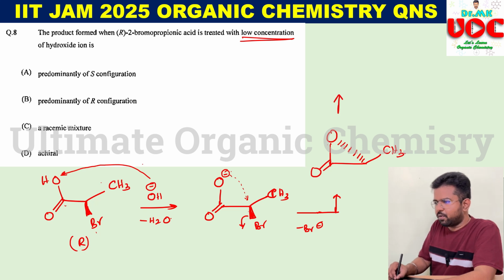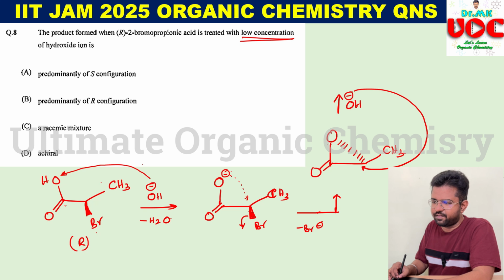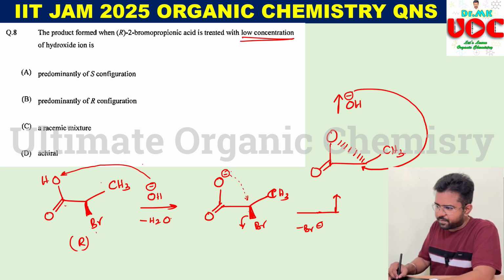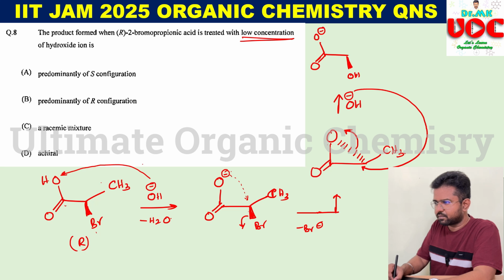Now one more mole of hydroxide ion will come and attack here. The ester group is a leaving group, and it is present on the backside of the plane, so the incoming nucleophile should approach from the front side of the plane. If it is approaching from here, the electrons shift over here, and this leads to the formation of a product. After protonation, O minus becomes OH.